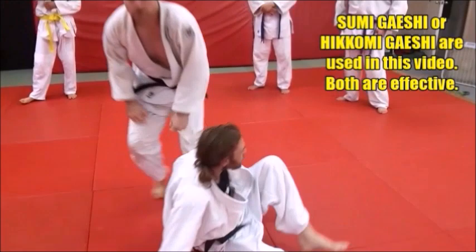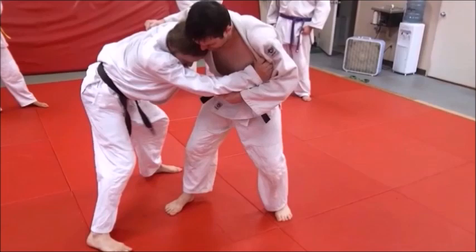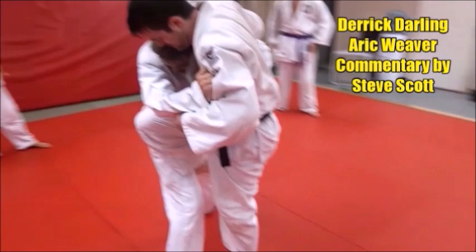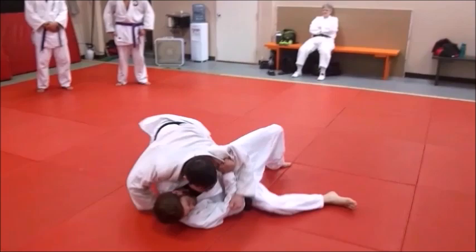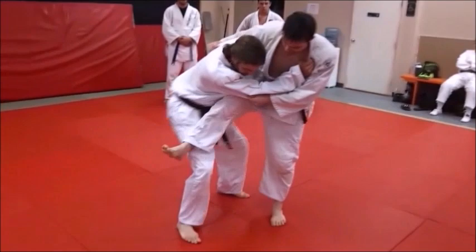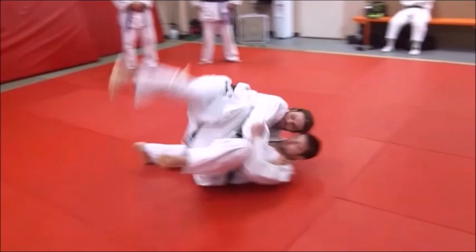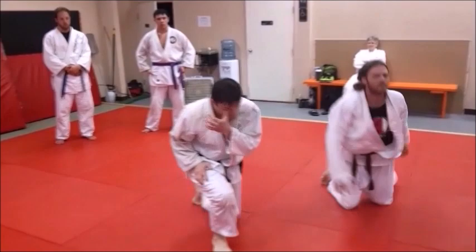Some of you may like Tomonagi, but we found really that Sumigeishi works so well because once you use that right leg to come out and you're trying to hook him with your right leg — see how I hook and he hops away — plant and you can come in and hook that leg in just as easily and set in and roll back and toss him. It's a cross-body Osoto. He hops away, gets away, step. Derek was attacking with his right leg but had to reset to get his balance. You'll do it quick: hops, steps, step in and you shoot the move. Don't try to keep your foot flailing around up in the air — it doesn't work that way.